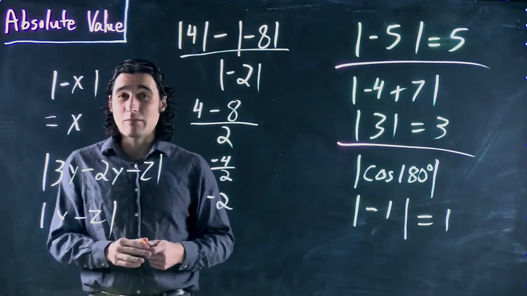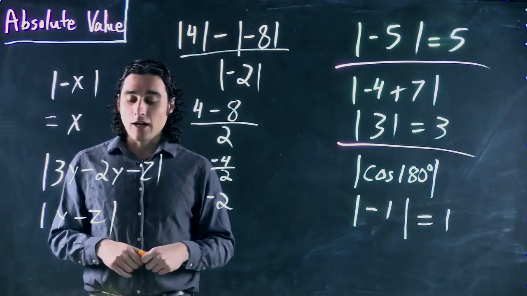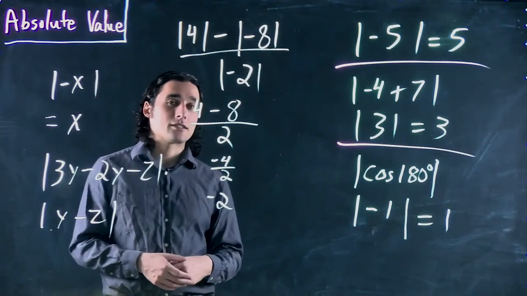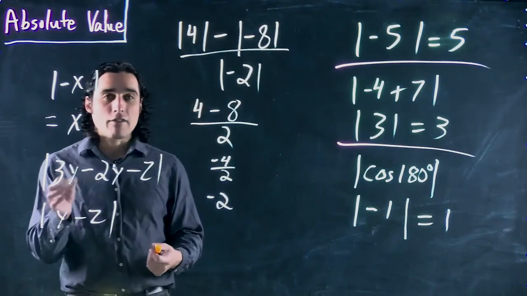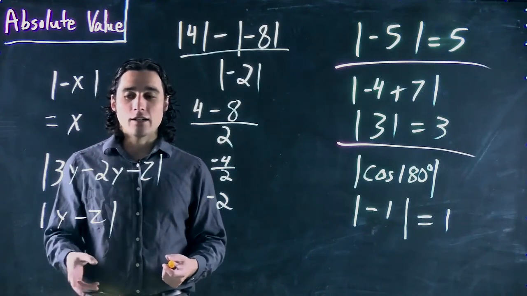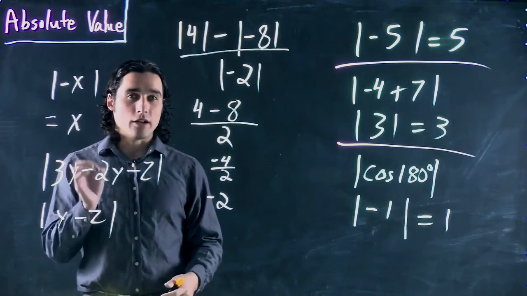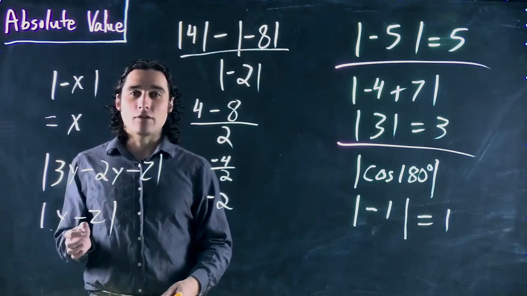And then maybe you could evaluate it, but maybe not. Otherwise, I mean, the same kind of idea holds true if you're talking about sin of x, if you're talking about x cubed. You have to be careful what you evaluate if you don't know what's in it. If we have numbers, great, it's simple. But otherwise, we have to be very careful evaluating these absolute values.